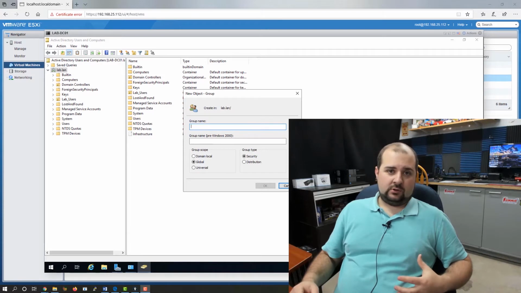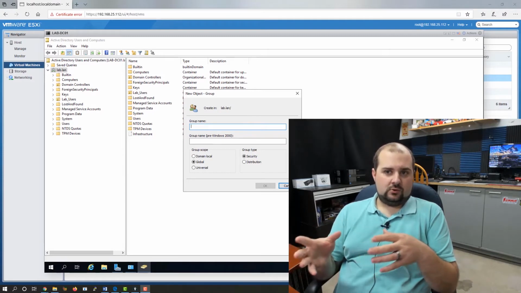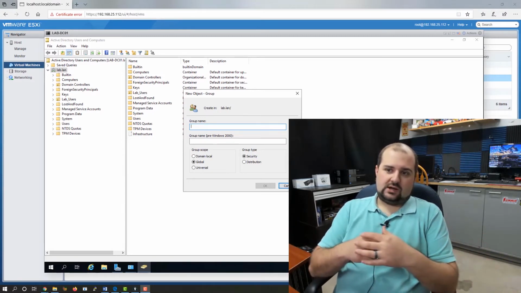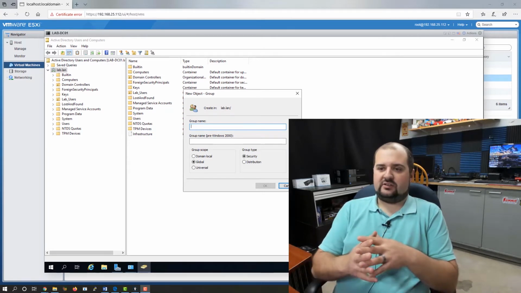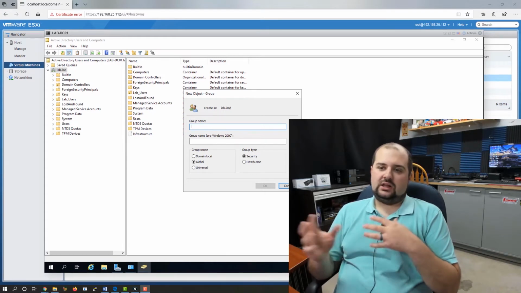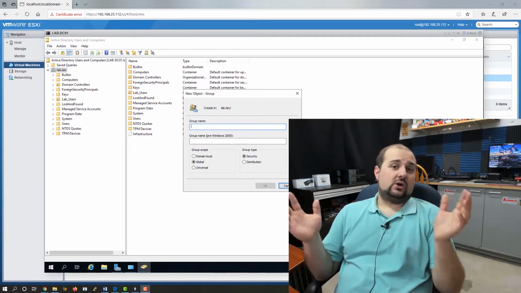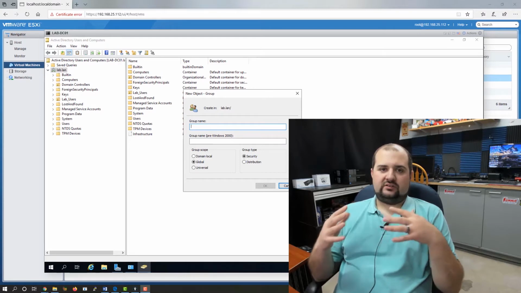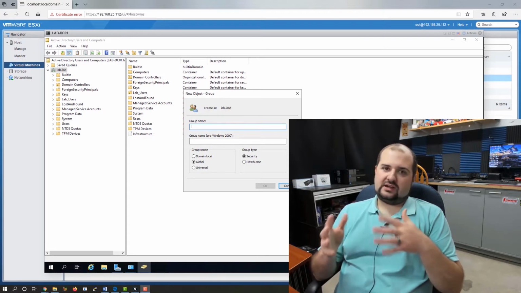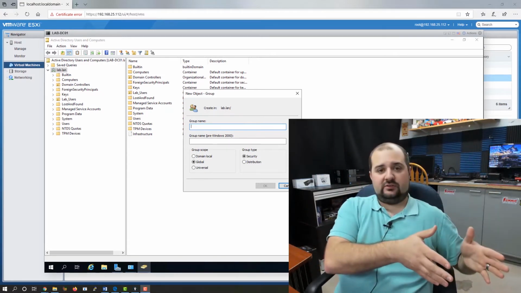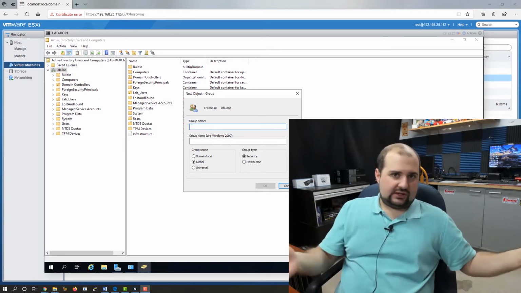A security group is very similar. However, instead of sending an email, you're using it to secure a network resource. Most commonly, think of a file share on your file server, right? So again, let's pick on our sales team again, and let's say we have a shared folder on a file server somewhere in our test company or our lab network, whatever you want to call it. And let's say we only want our sales team to be able to have access to that folder. Again, you could go and assign every single salesperson direct access to the folder, because Active Directory and your file share permission stuff will let you do it.